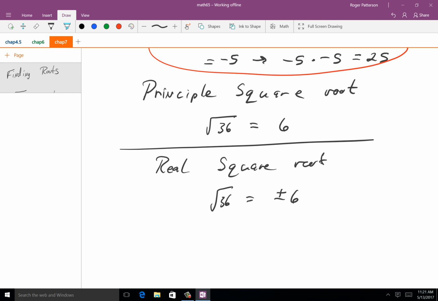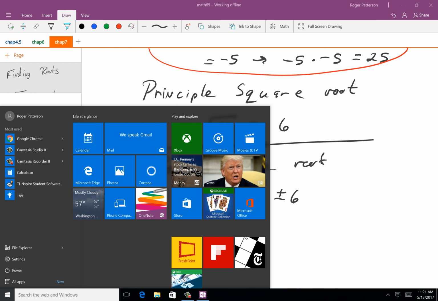All right. So really all that we're doing here is just finding square roots. Okay? So you should have some sort of a calculator, actually you can do all your calculations in Desmos if you want to. I can show you. Or you can do it on a calculator. I'll show you both of those things.